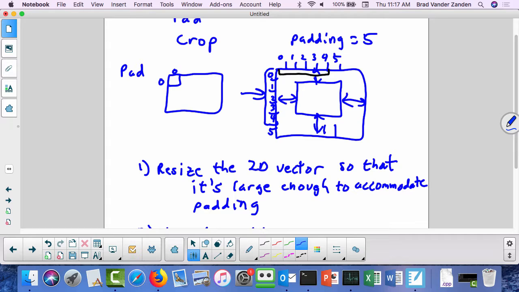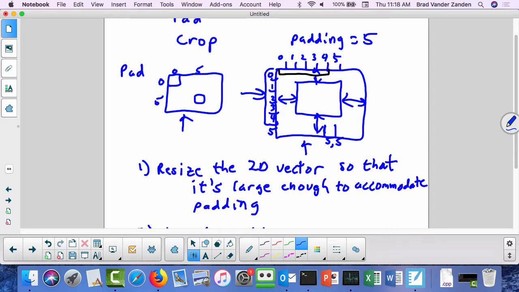Now, 0, 0 should go to location 5, 5. What happens when later I get to 5, 5 here and I try to copy it? We're part of the same vector. This vector and this vector are the same.